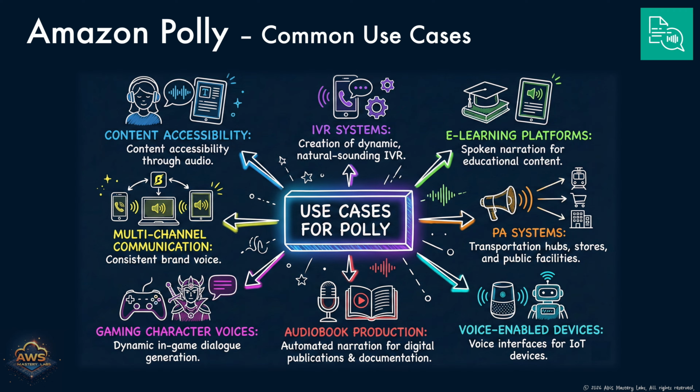In publishing, Polly plays a major role in audiobook production. Authors and content creators can convert their written material into automated audio narration, speeding up the publishing process while maintaining a professional sound. The gaming industry benefits as well. Polly is used to generate gaming character voices on the fly, bringing dynamic speech to in-game scenarios without the need for pre-recorded voice lines.